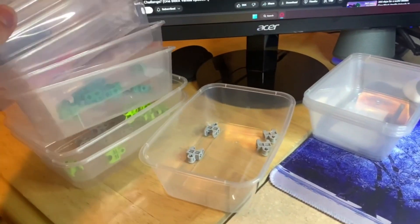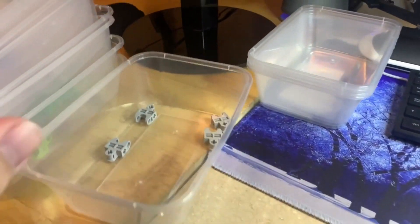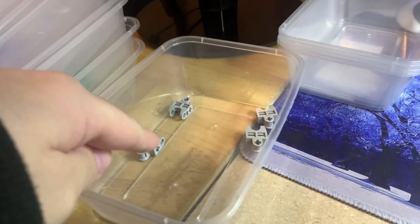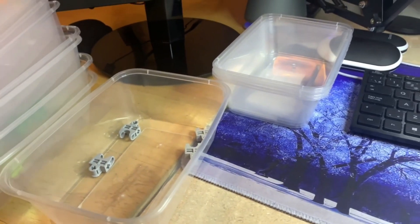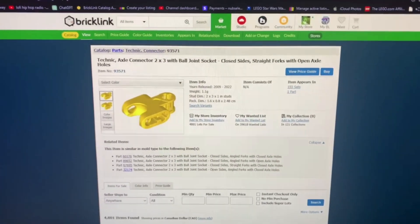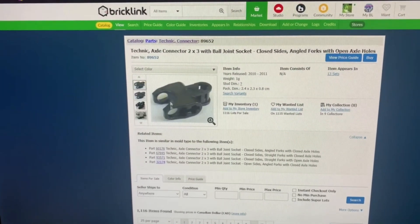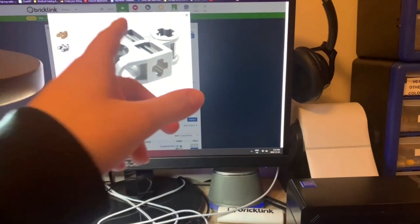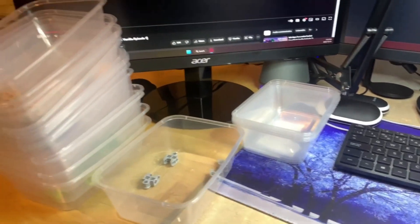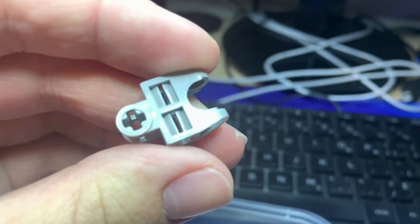Looking at these here — for the most part there are ones with lines or grooves in the center, and then most of the other ones have no grooves at all, as you can see. I confirmed there were no other ones with grooves, so it should be at least easier to separate between these. For a second I thought those were bite marks, but that's just the mold design.